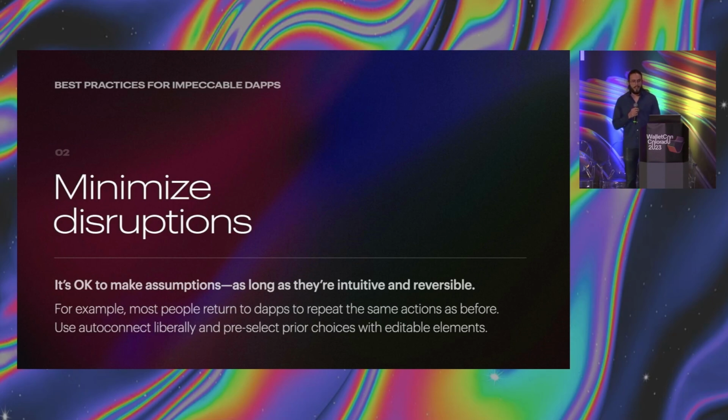Minimize disruptions. When I first started working at Flexa, we implemented WalletConnect into one of our products, and I turned AutoConnect on. And maybe something changed recently. I think it must have because it's working now. But what used to happen is every time I refresh the page, I get a pop-up modal. Hey, did you want to connect your wallet? Hey, did you want to connect your wallet? Super disruptive, super annoying, absolutely has no place in the world of good user experience design. So the people who are visiting your dApp or your wallet, they're trying to do a thing.